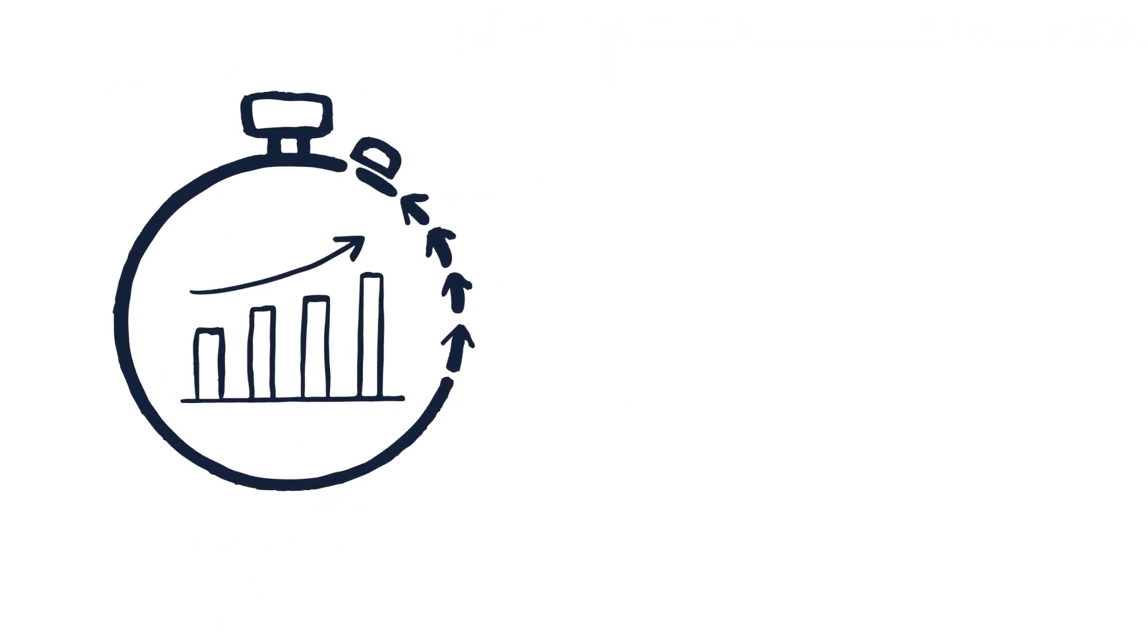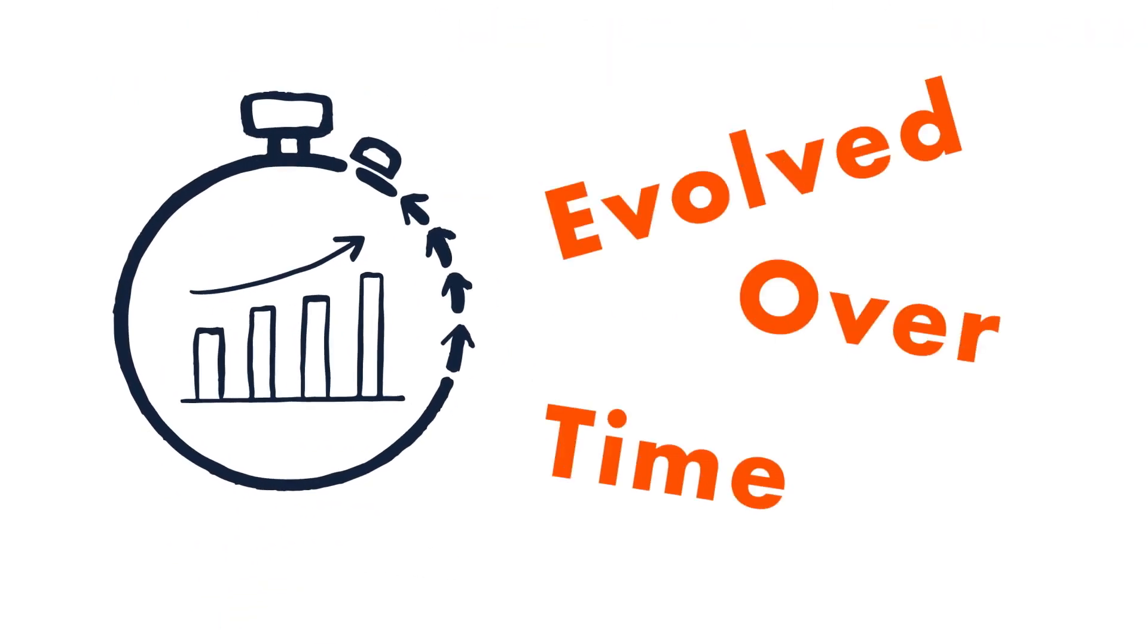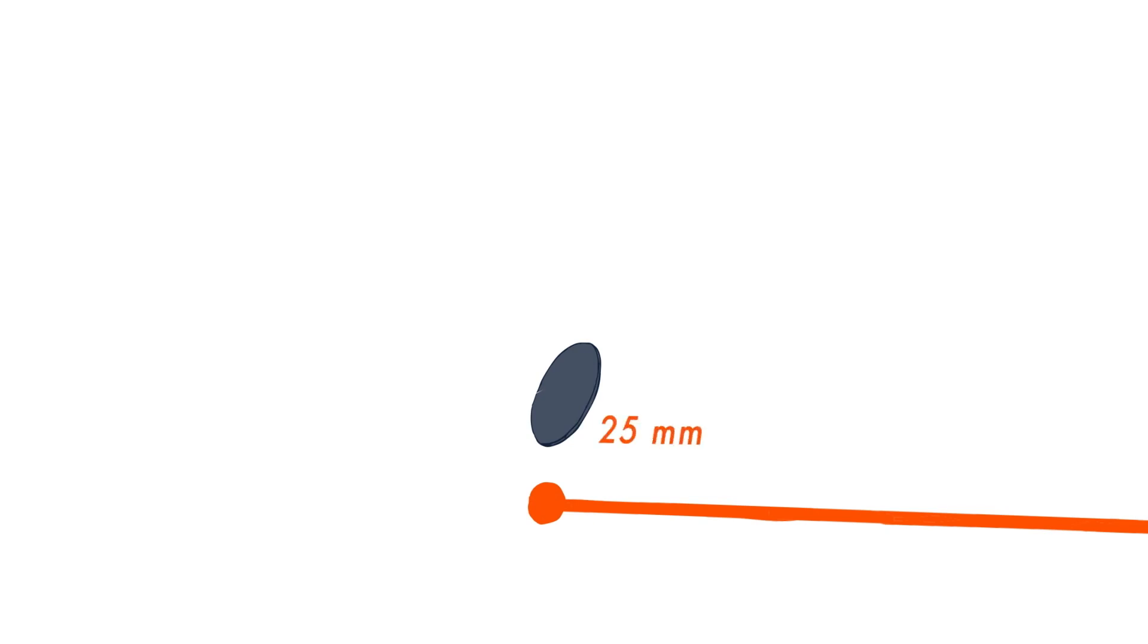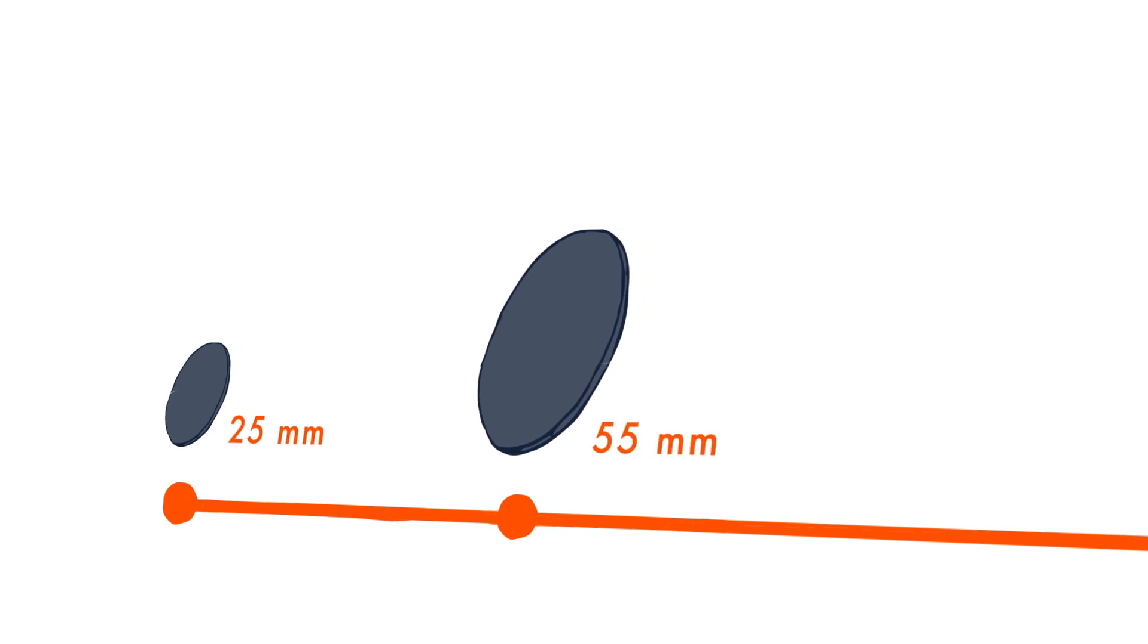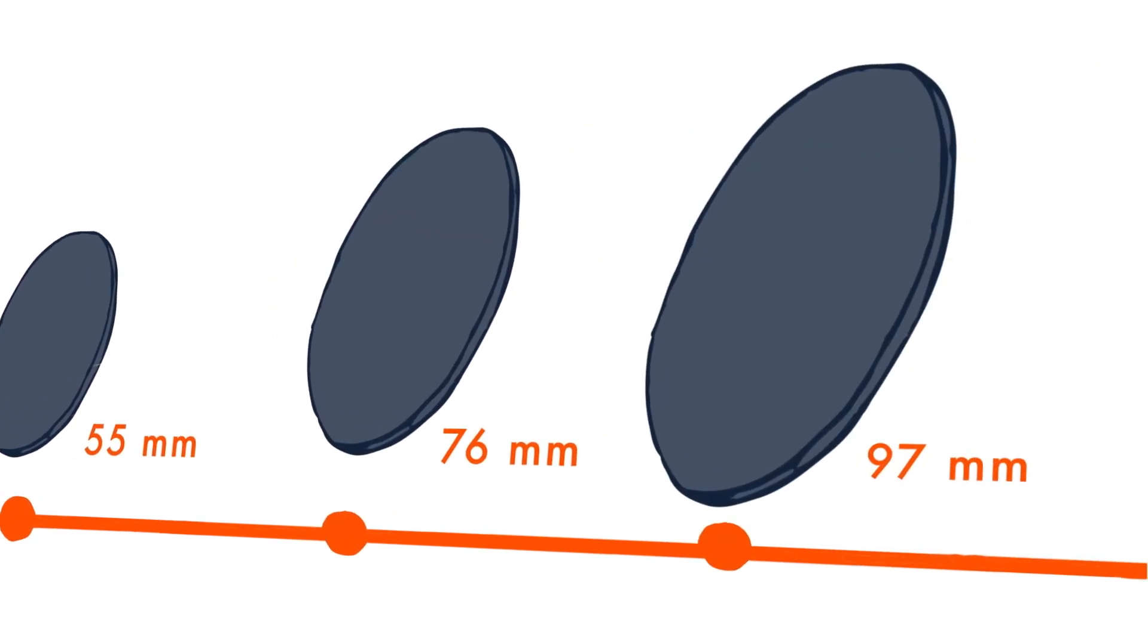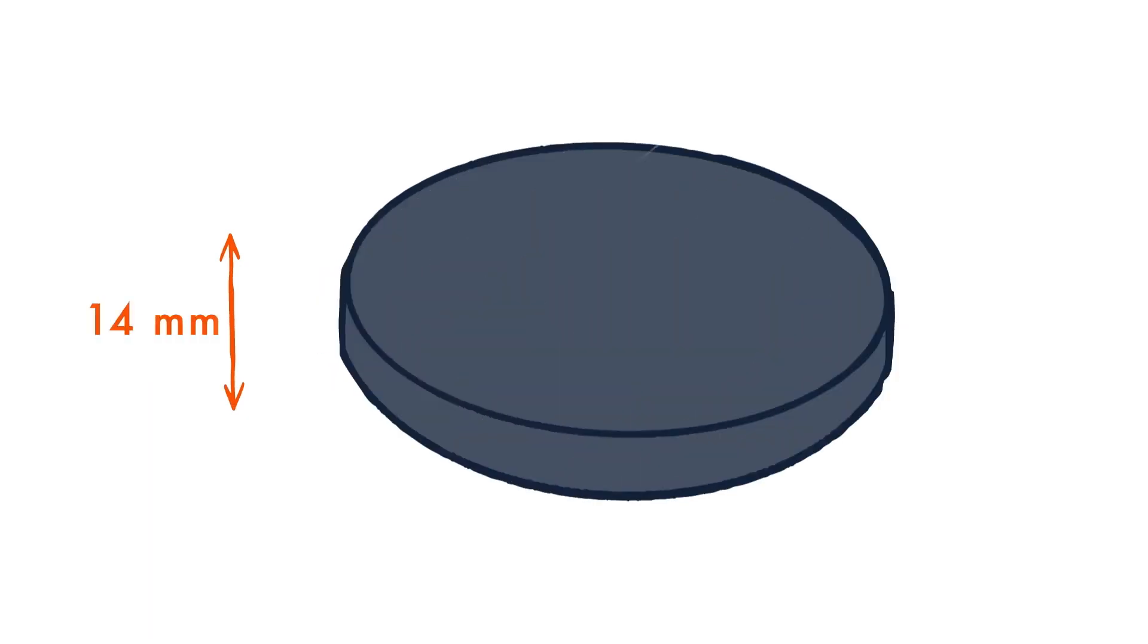Our process and thinking has evolved over time. We began by producing small thin discs 25 mm in diameter. To leverage economies of scale, we increased the diameter to 55, then 76, and now 97 mm in diameter. We also eliminated the carbide backing on certain solid grades and increased the thickness from 2 mm to 5 mm all the way up to 14 mm.